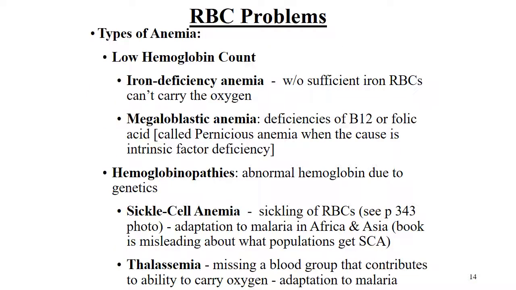Other types of anemia include simply having a low hemoglobin count per individual cell. Some of them are simply because there's not enough iron being absorbed from the diet, and so even though enough red blood cells are present and everything else seems great, we're just missing that one crucial nutrient. Megaloblastic anemia, also known as pernicious anemia, results from B12 or folic acid insufficiencies. That folate, folic acid, is super important stuff. It's also important for preventing neural tube defects in the very earliest stages of fetal development. So just put that one in your pocket.